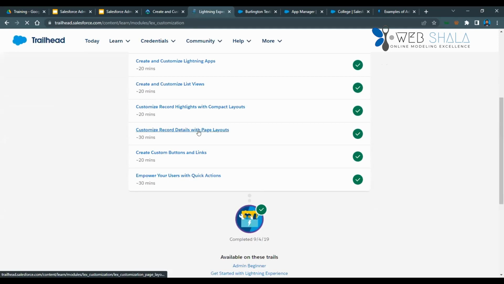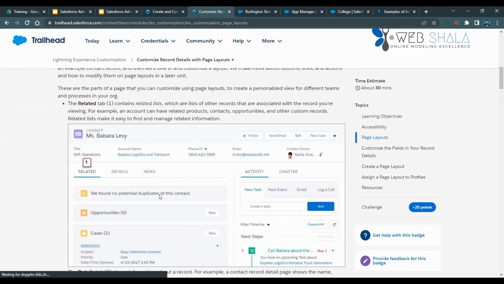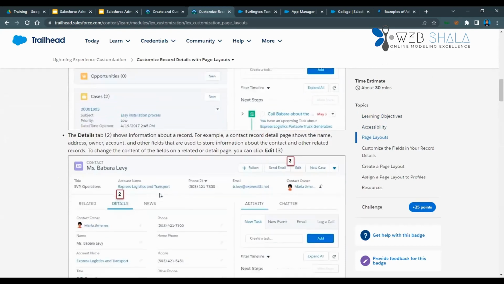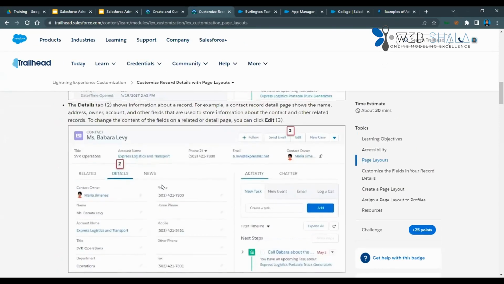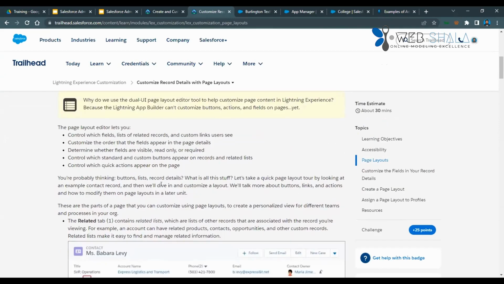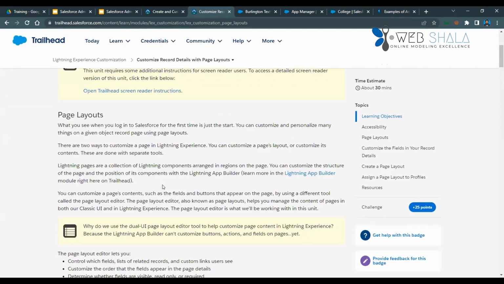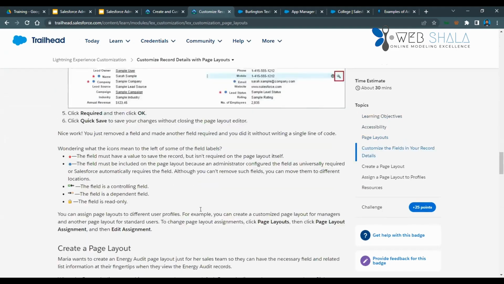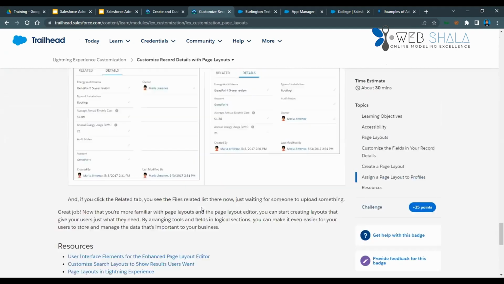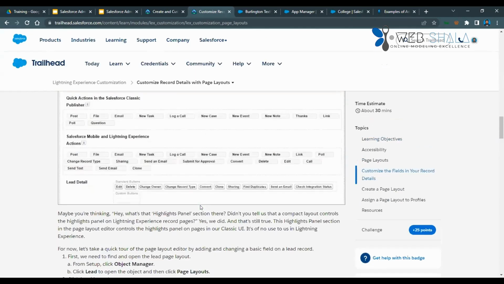So record details in the page layout. This is basically the information that we need to explain to the team. The related tab, if you want to add to the record pages, and the details tab. All this functionality I have shown you just to have a high level experience, because page layouts we will revisit a lot of times. Whenever we come to a specific thing, we'll revisit the page layout a lot so that we can see how things work in the page layout, and we'll edit a lot of times.